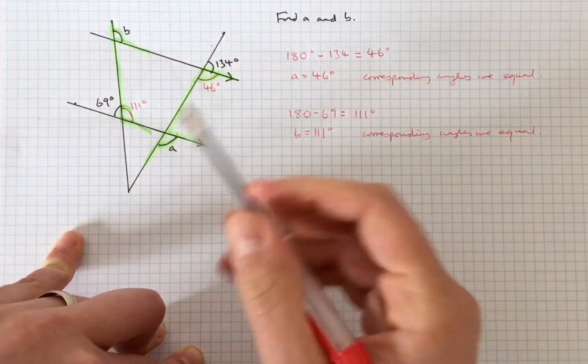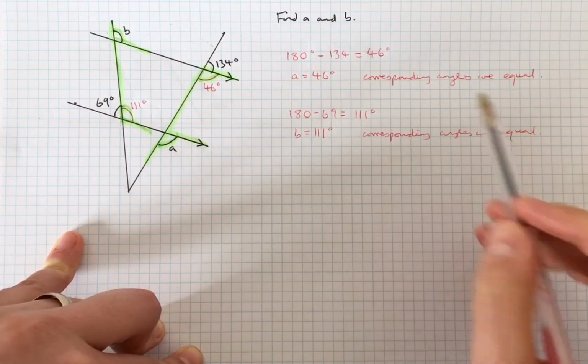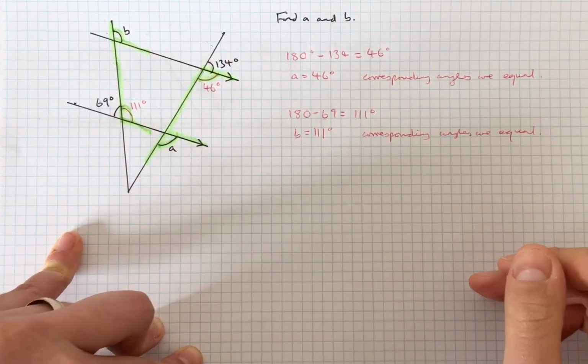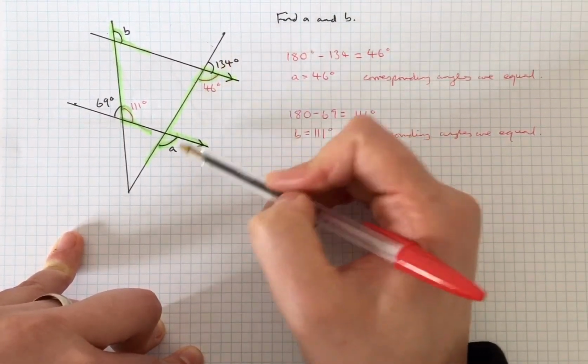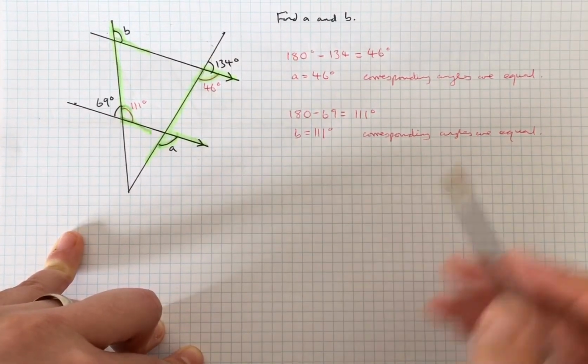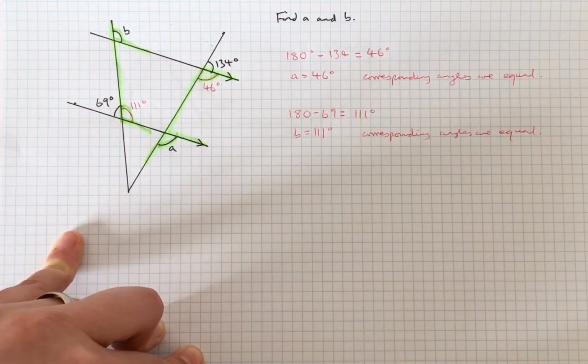Okay. The other angle rule we have used in both of these, which I haven't written down, and I suppose I should have, but I'm a rebel, is that we've used angles on a straight line add up to 180 degrees. So we could also add that to our solution if we wanted.